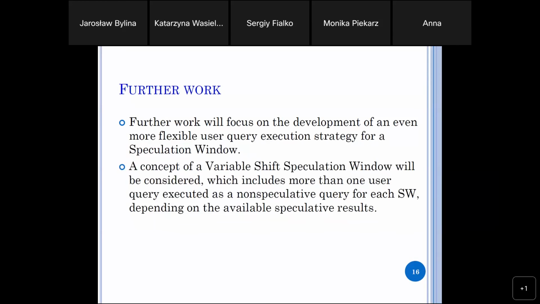We should probably consider the chance to execute more than one user query non-speculatively for each SW. Maybe if 2 or 3 user queries in one speculation window already have speculations ready for use, why not execute them and make a move of 3 user queries this time?